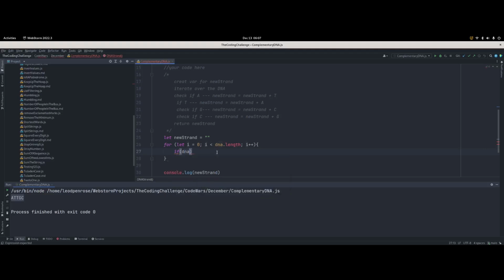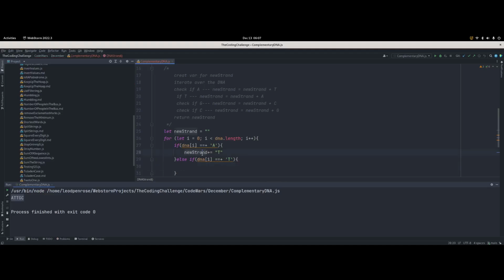If DNA at this index is equal to an A, then new strand plus equal to a T. Oh yeah. Then we're going to do an else if, same thing here, but we want to know if it's a T.